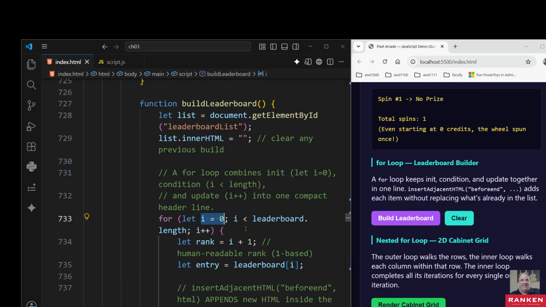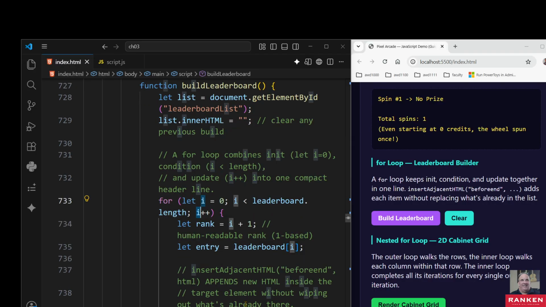You can call this whatever you want to call it. You're defining that variable. You just have to remember that whatever variable name you give this also needs to be the same here. And anytime you access that variable within your loop, you need to make sure you use the correct variable.